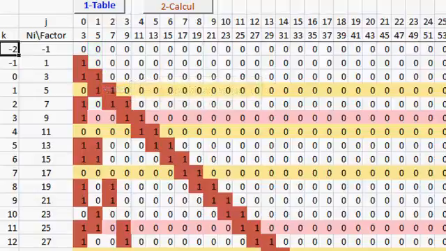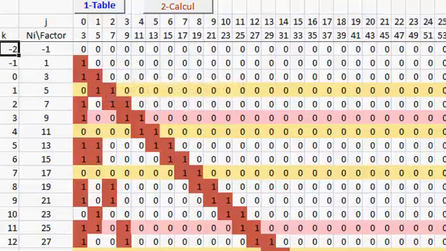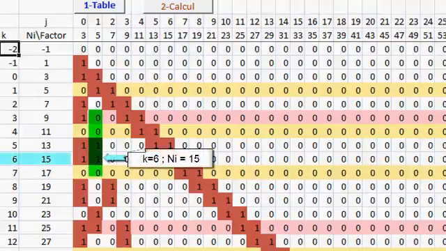This odd number 5 is decomposed with only the factor 5. It is therefore equal to the factor 5. This factor is a prime number. The second odd number created from factor 5 is obtained for the value of k equal to 6. That is to say, using twice the factor 5. Therefore, in binary mode, it is written as 0, 0, 1, 1, 0, 0, 0, 1, 1, 0.